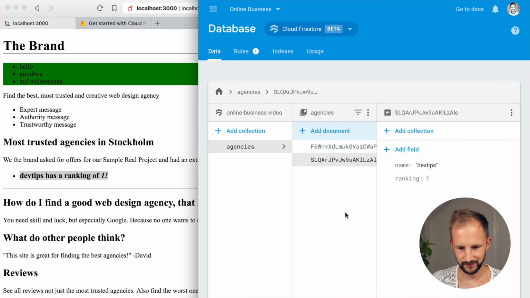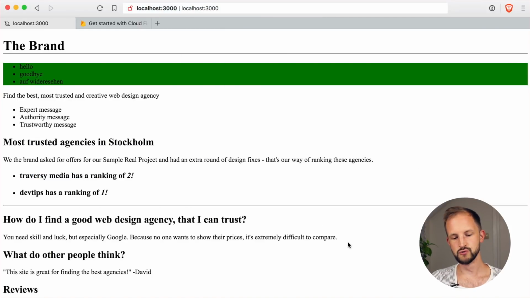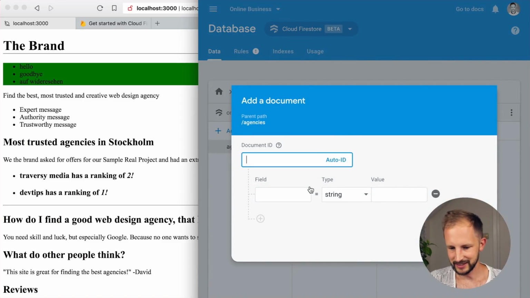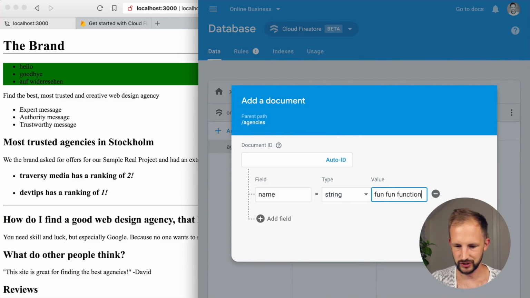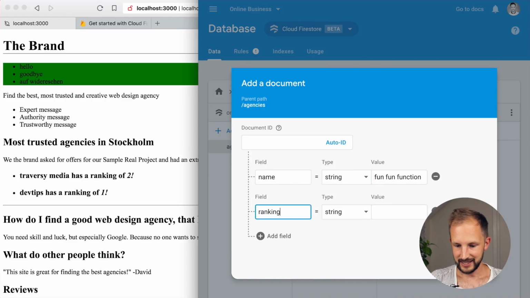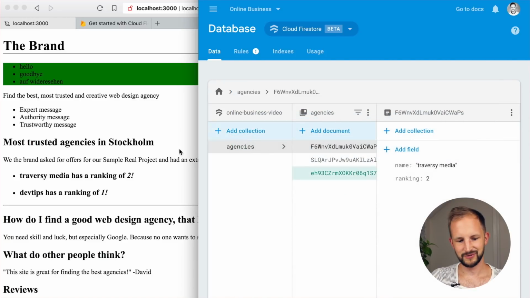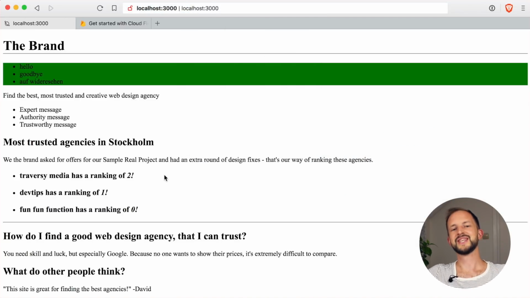Save. Boom! And now let's just add something else. Add a name, Fun Function, ranking 0! Yes, we got it working.